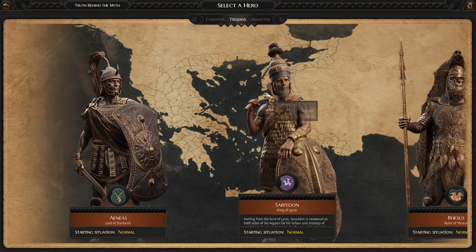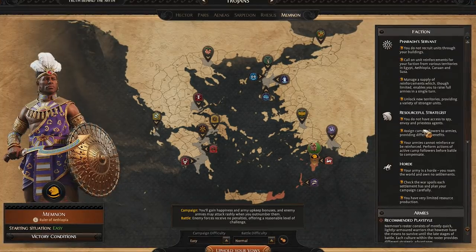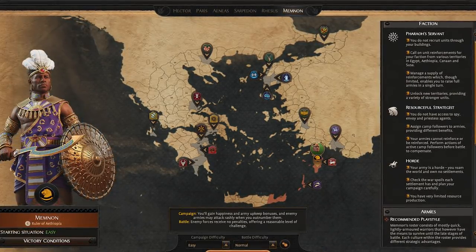Memnon, king of Ethiopia, offers a horde experience the likes of which has never been seen before in Total War. Let's explore what the king has to offer to those who pick up Rhesus and Memnon, the newest hero pack for A Total War Saga: Troy.